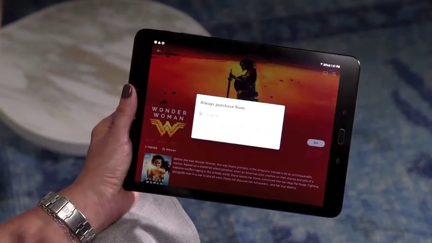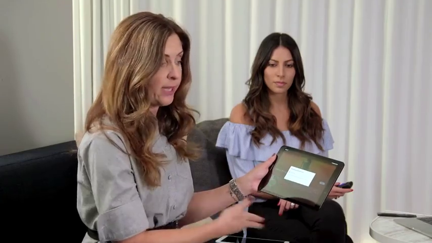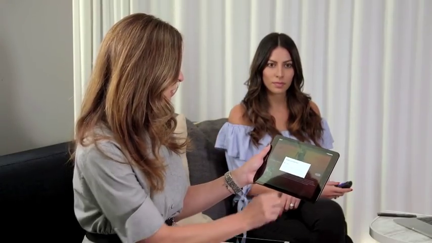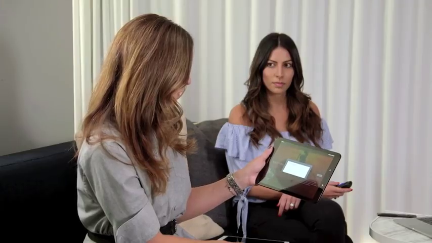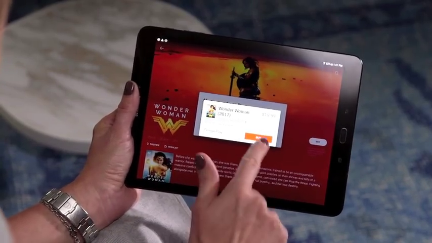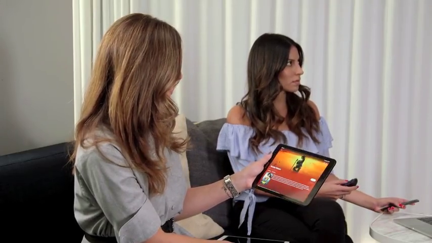You'll see here it asks you if you want to set up Google Play as your default retailer. If you do that, it will remember and you won't have to select each time. It will just lead you right to Google Play. I'm going to pick No this time. So now I'll pick the format I want to buy it in. We'll confirm our purchase. We'll go back to Movies Anywhere, and we already heard an alert happen.